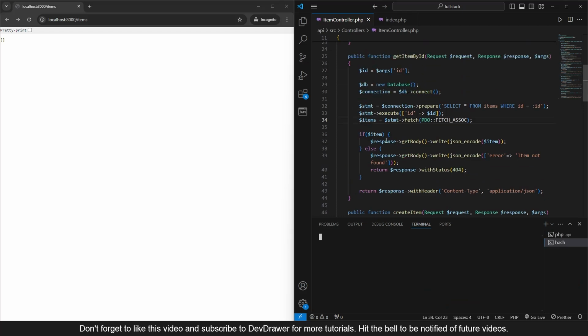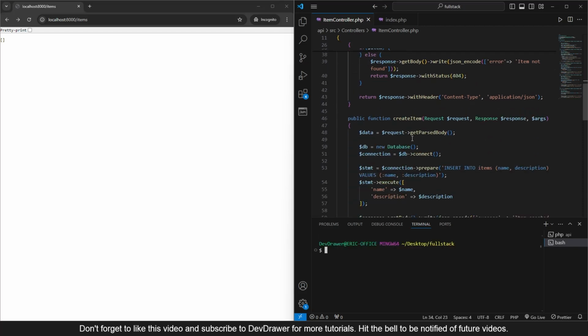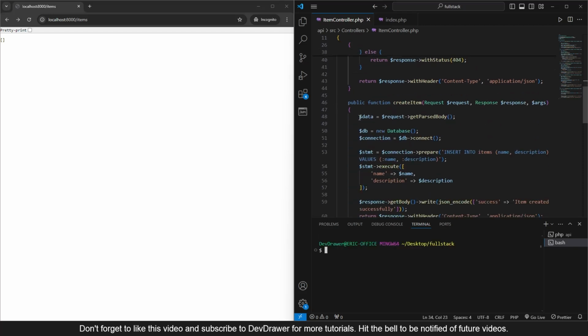However, in doing so, I was looking through some of the code and I noticed that some of the information like in the create item is not correct. Like for example, we're grabbing the data, but we're not using the data. So these variables don't actually exist.